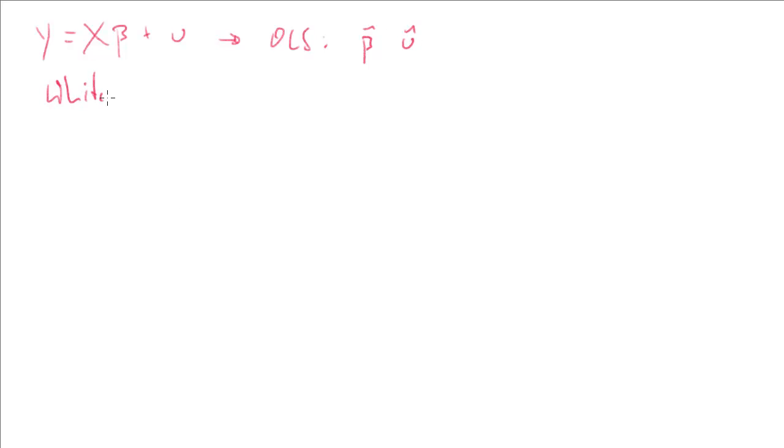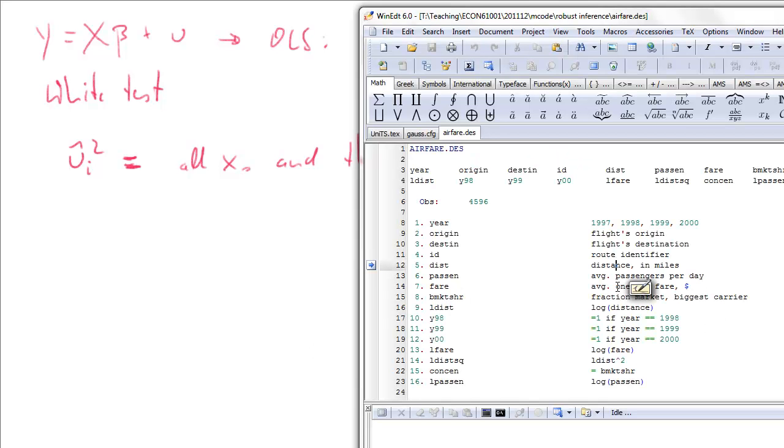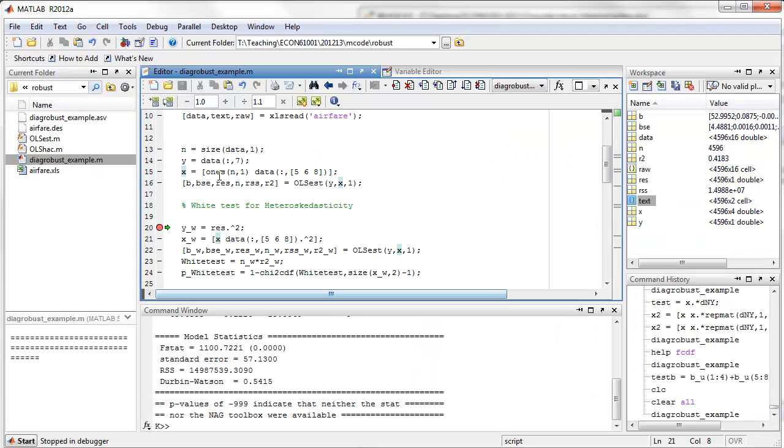For the White test, we want to run a regression of the u_i hat squares on a number of variables, whatever we think may explain variation in the residual variance. Now for the White test, what White proposed is that we use all the x's, and their squares. That was the mechanical way of using variables in a test for heteroscedasticity. If you had particular views on which of the variables the error variance may depend, you may use these. But if we don't have a particular view, we use White's recommendation and we use all the x's and their squares.